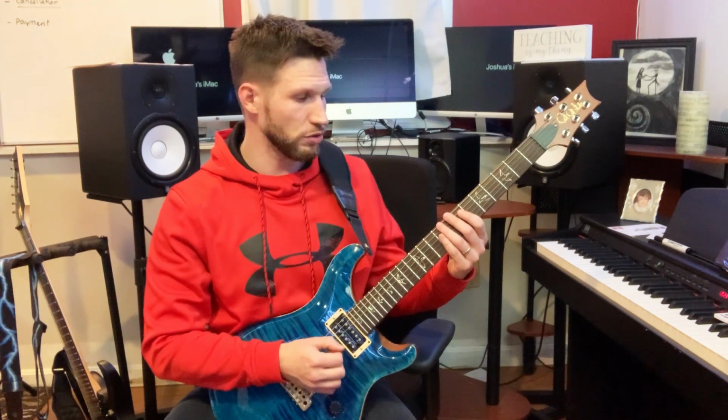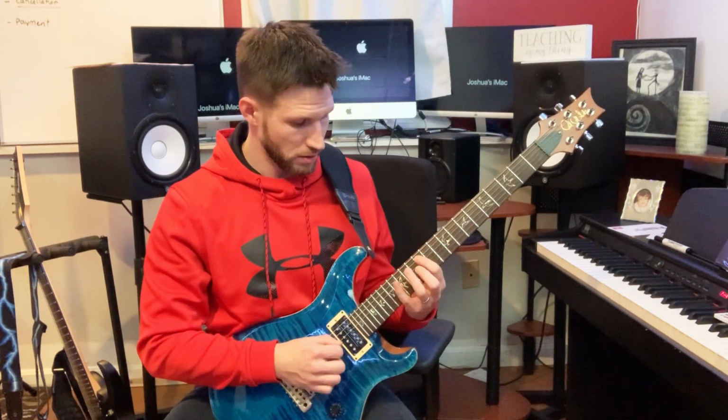Okay, third tip. When you're sweeping, I like to sweep from the arm as opposed to a turn of the wrist. It's just a stronger muscle group. You will find that you will cut through the string a lot easier, and using a stronger muscle group will make the movement a lot easier.